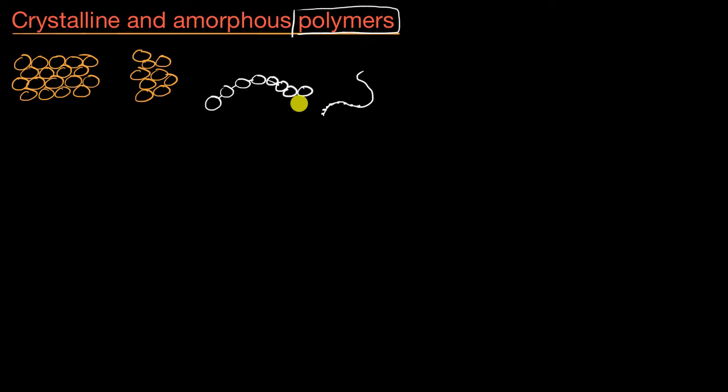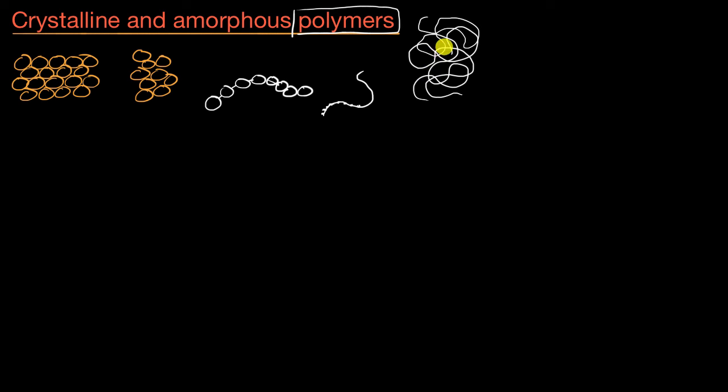Now, in previous videos, we talked about how polymers can be amorphous because these long strings of these repeating units can get all intertwined like this and form this messy ball. And we talked about things like elastomers, where natural rubber is like this, where you can pull on it, and as long as you don't pull too much, it'll get back to this form.